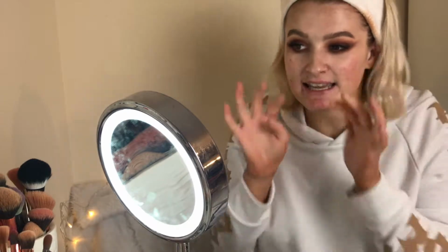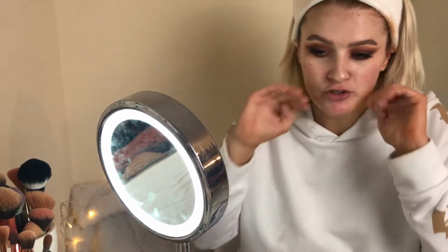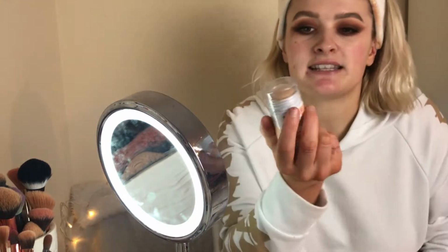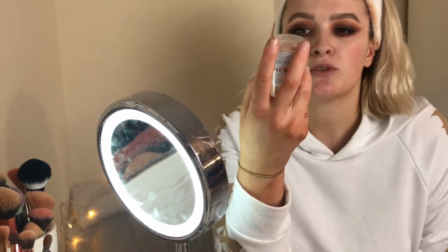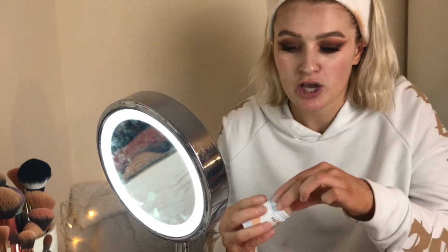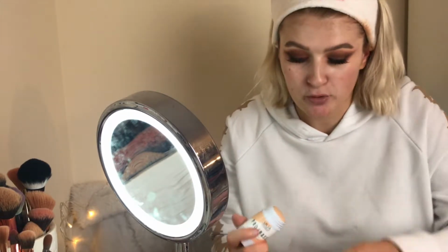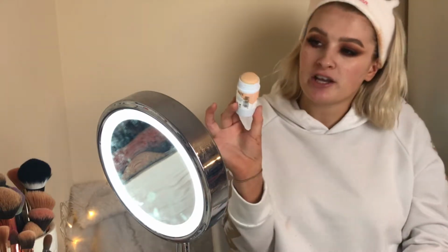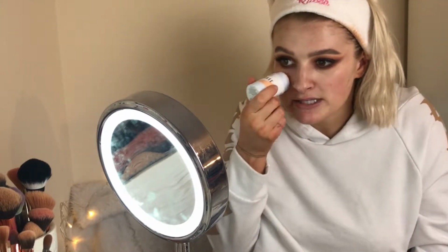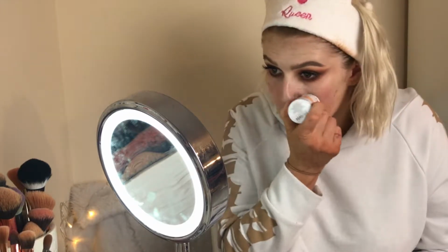Moving on to my skin, I have moisturised, so I'm just going to go straight into prepping my skin. At the minute, I have been absolutely obsessed with this. This is the MUA Pro Base Smooth Set and Prime Blur Stick. I think it works so well to fill in your pores and smooth out your skin. Straight off the bat it reminds me of Benefit Professional, so it's a big stick version of that. Honestly, if you like that, then you're pretty certain you'll love this.